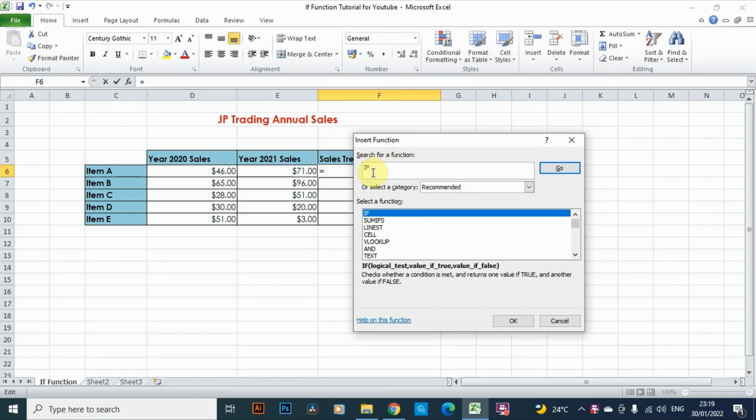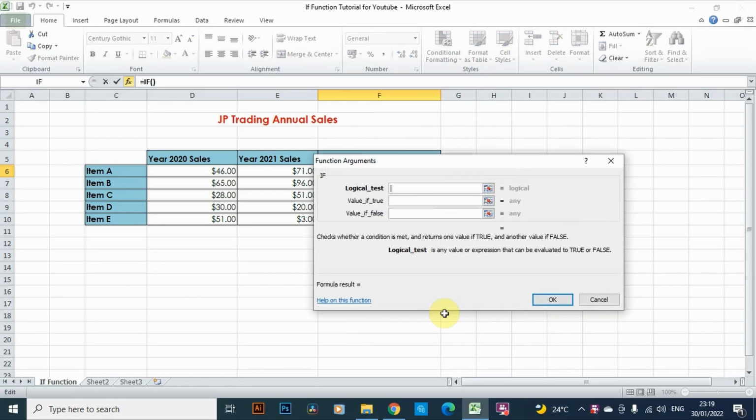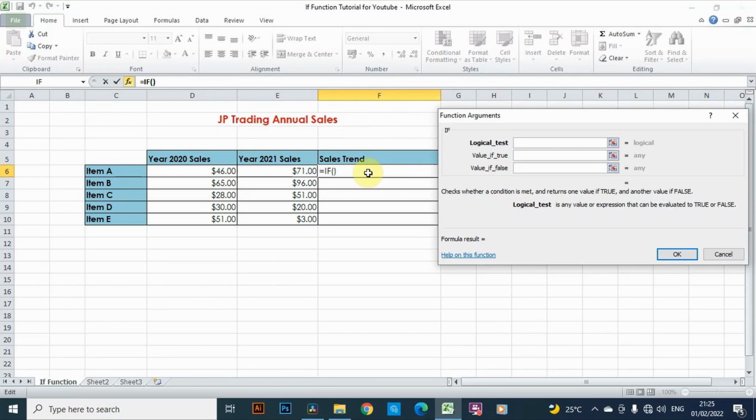In your search for function section, click go, and your if function will be among your list of functions presented. Select your if function and click OK. Note, we can also type our formula directly in cells, which I'll show to you later in this video.